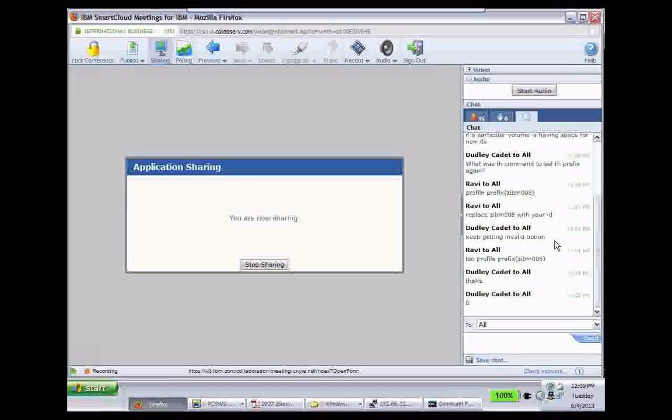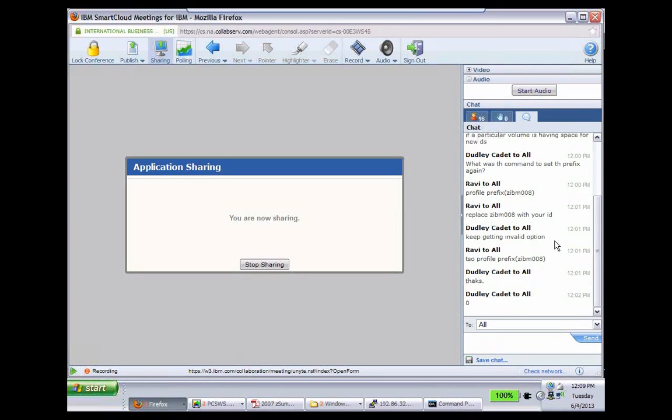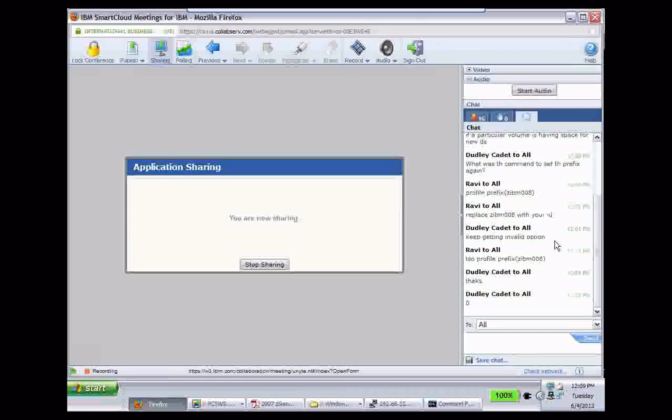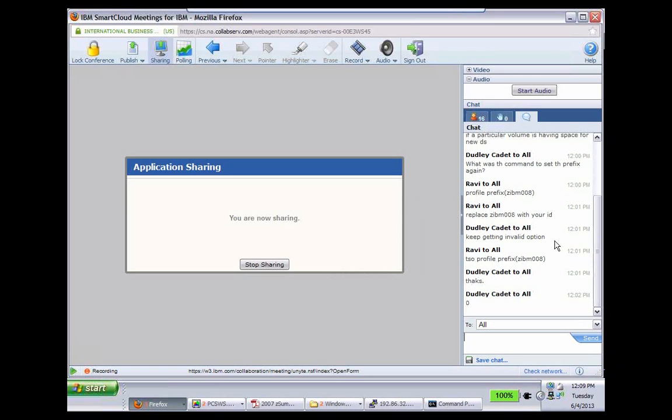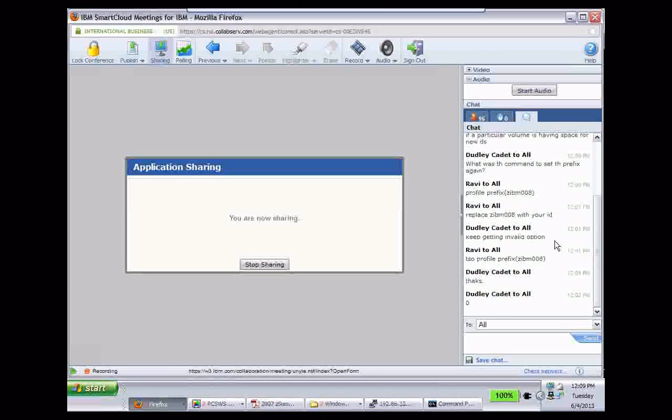All SYS1 data sets must be in the master. It is some of the base operating system. If you go to a new z/OS operating system, you typically will have a new master catalog. Do you want to catalog all those data sets so the master knows about them?